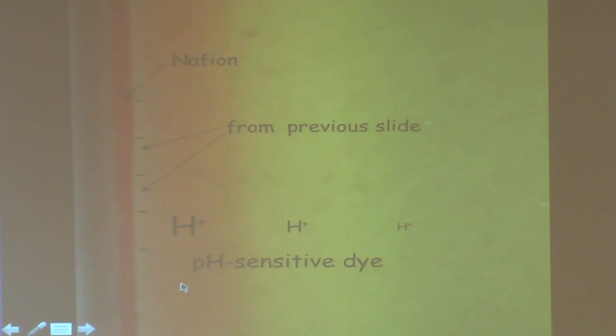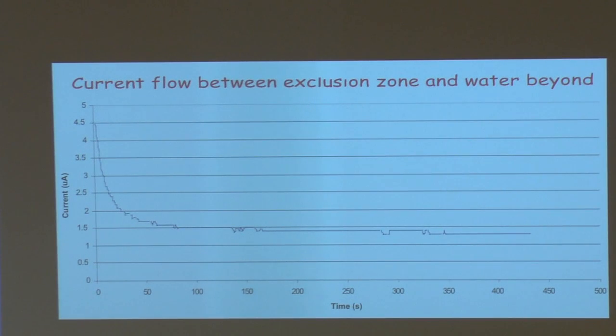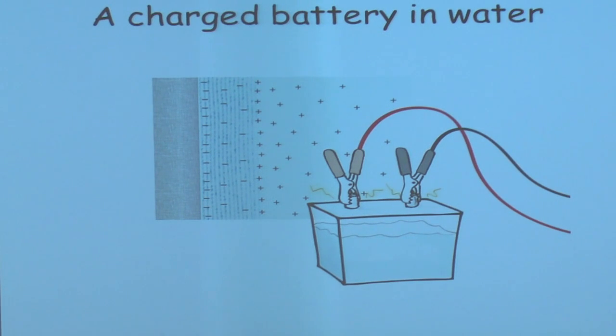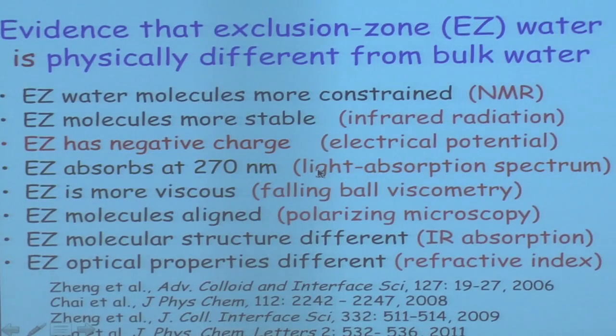But just to make sure that we're not deluding ourselves into thinking about something that's really not there, we took 2 electrodes. We put one in the positive region, one in the negative region, and we connected the two through a resistor to see if there's current flow between positive and negative. And you can see that current flow starts at some high level and goes down to some plateau value, which is not 0. It maintains this for some time. So you do get current flow between positive and negative. So it looks like there really is charge separation going on from negative to positive. So essentially, we've got a charged battery in water. You have the material here. The EZ water is negative, and the region beyond is positive, and you can draw current from it.